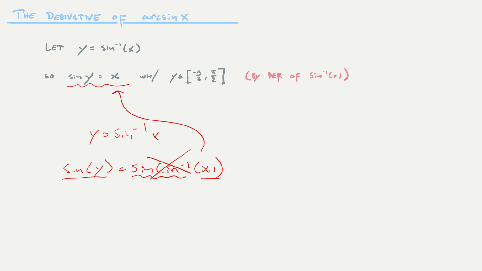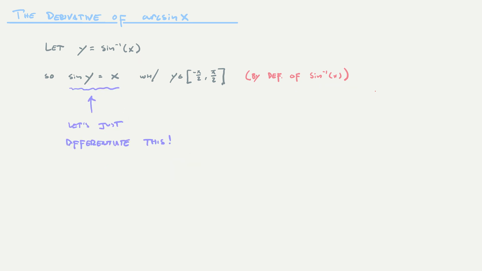Now, you do have to be careful because we started with defining y to be a sine inverse function. It does have a specified range. y can only be something between negative pi over 2 and pi over 2. And now look, it's acting as the input for the sine now, because we did this inverse relationship thing. But really, this is by the definition of arc sine.